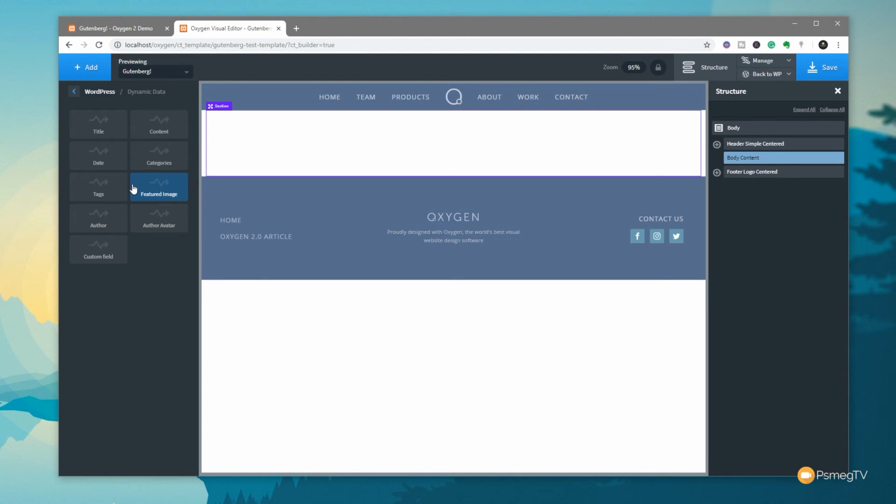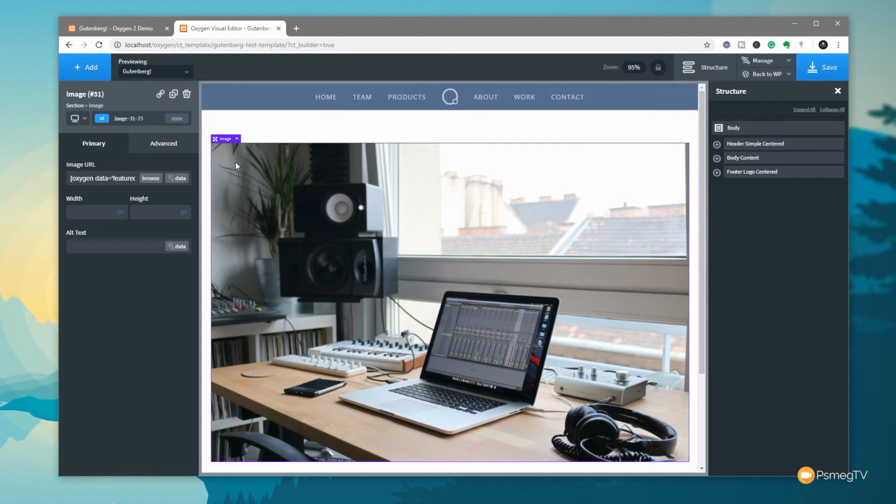So let's start this off really simple, and what we'll do is put the featured image in, so we'll just click on that. That'll drop in the featured image, and you can see it's previewing our Gutenberg post. You can see that at the top it says previewing. We can click on there, and any posts we have on our site, we can simply come in and choose any of these to use as the basis of the predefined layout or the information we can see in the main window. So it's a great way of making sure when you're creating content templates that they look the way you want and work well with the various different components that build up the actual content. Okay, so we'll leave that as the Gutenberg one.